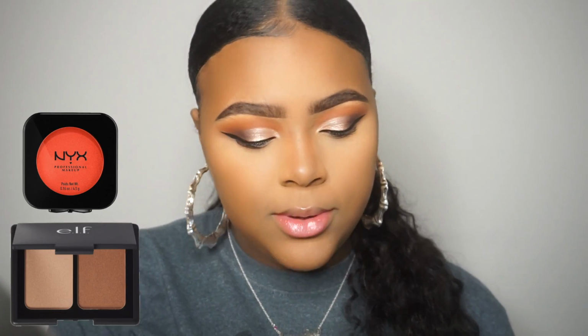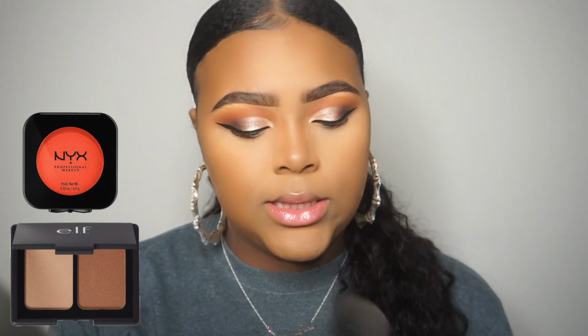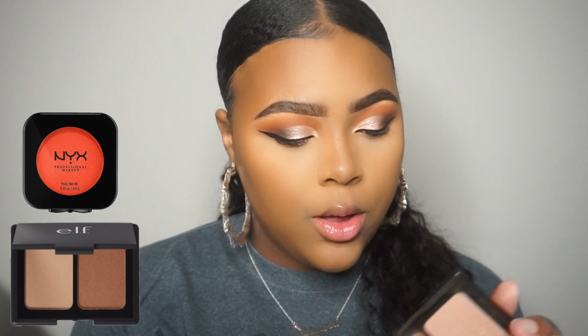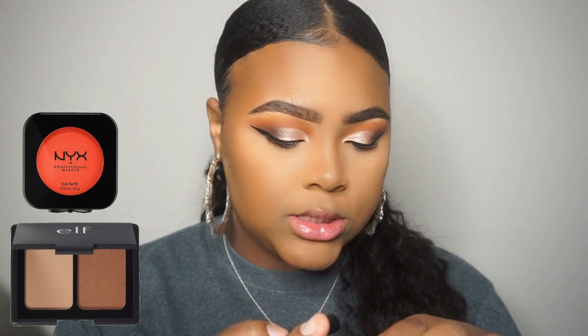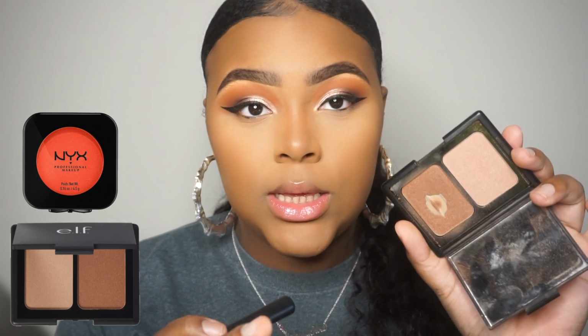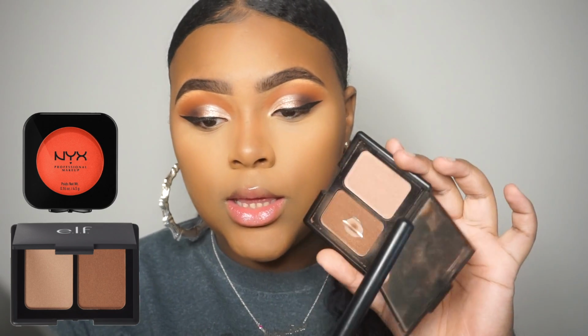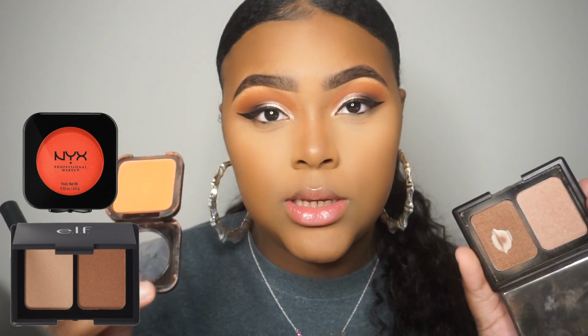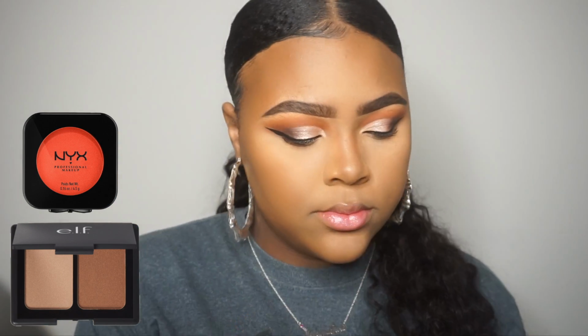So for blush, I'm gonna be mixing two of them. I'm gonna be taking this e.l.f. contour blush and bronzing powder duo. And this one is in the shade Turks and Caicos. Looks like this. So I'm gonna be taking both of these shades and I'm gonna mix it with my NYX Double Dare blush, okay?